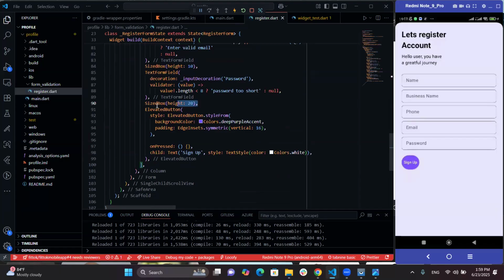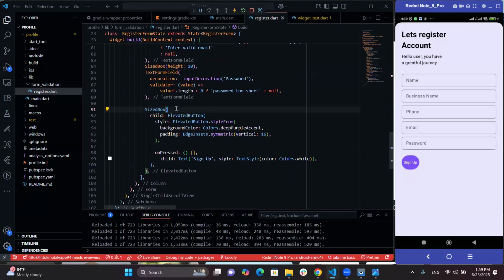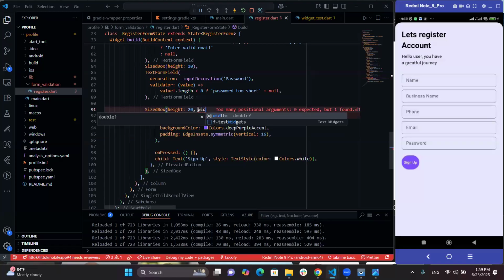Okay, so I'm going to take this out, and then this is going to be wrapped with a sized box, giving the height of 20 and width double infinity.